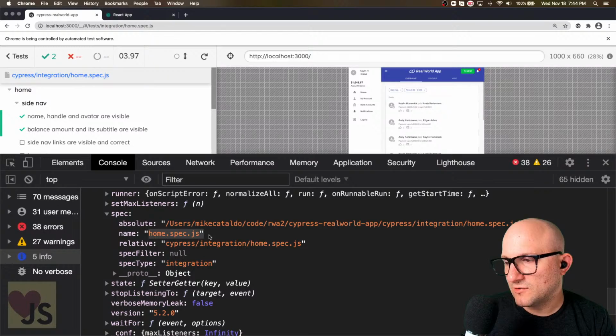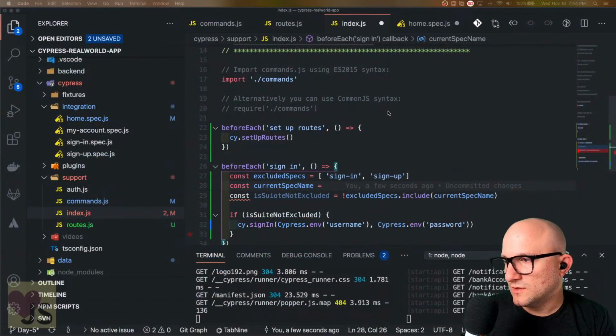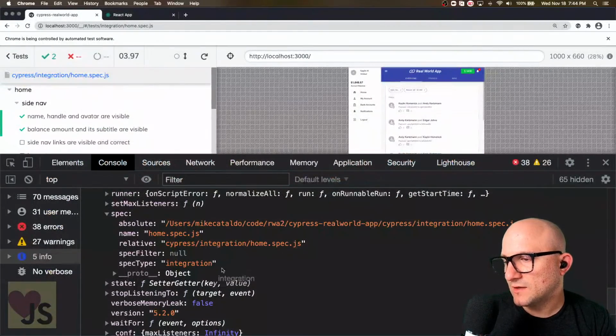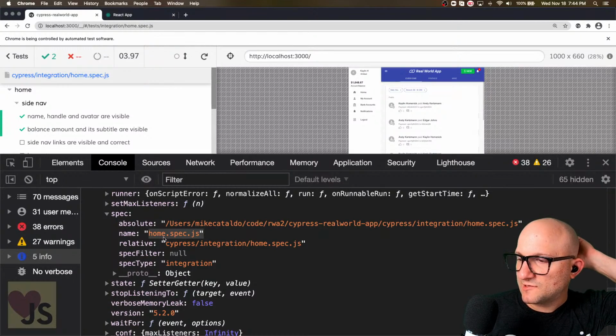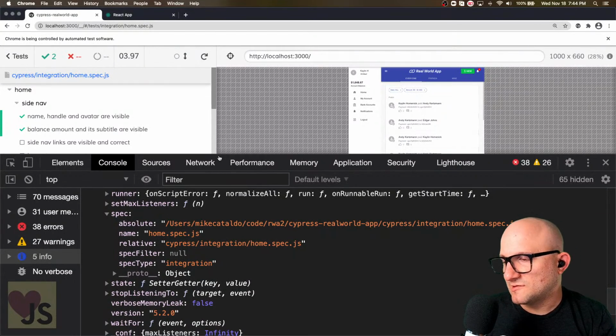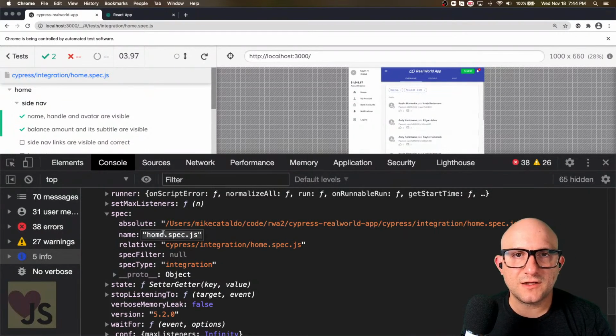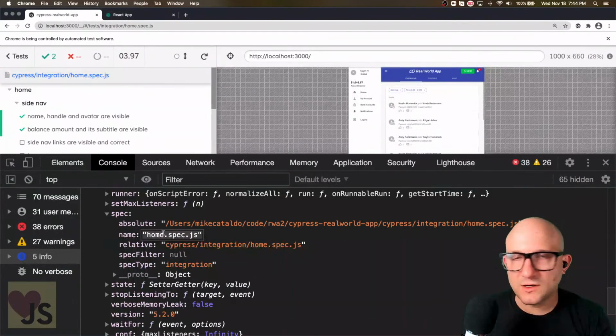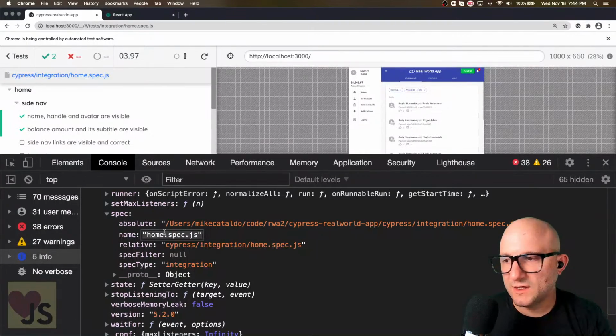So we're going to grab this name. Actually, let me go back. The other thing you'll notice is that it's home.spec.js, at least in this case. So we just need the first piece without the spec.js, so we're going to trim that off.